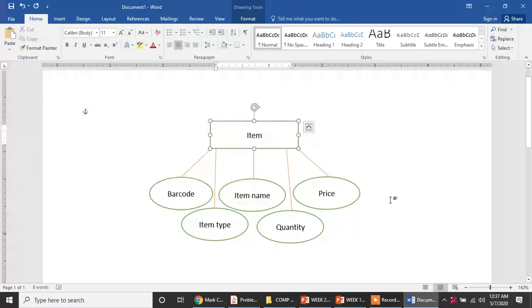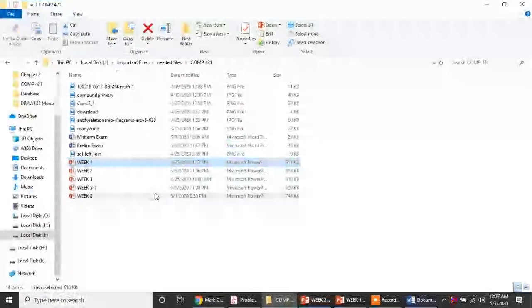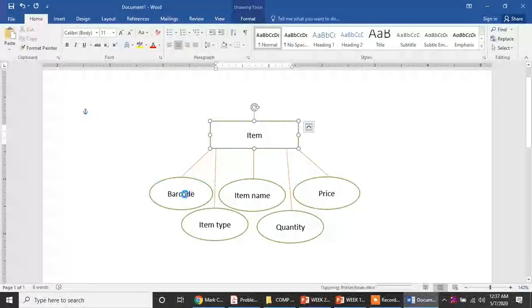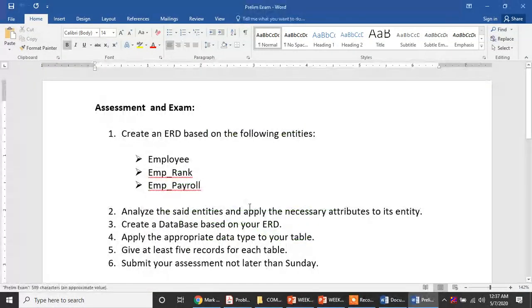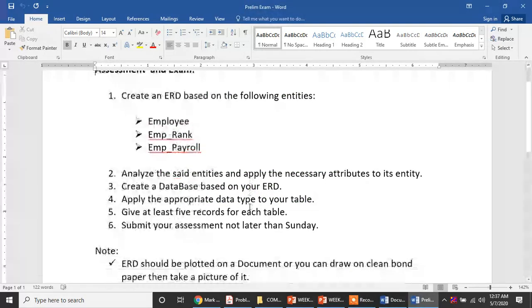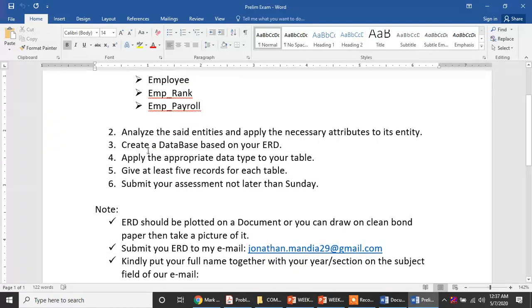So, on your activity and exam for the prelim exam, I will just erase this one first.